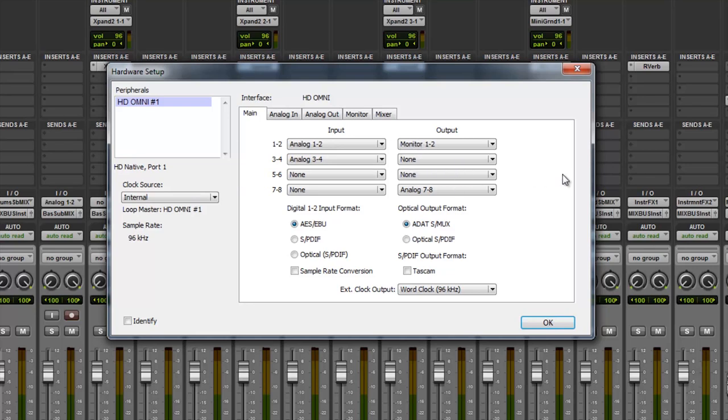Now, if I wanted to utilize my 5 and 6, or 3 or 4 outputs, let's say, to route into a compressor or any outboard analog compressor limiter, whatever it may be, I will have to select those so they basically become enabled in my ins and out menu, and then I can use them.